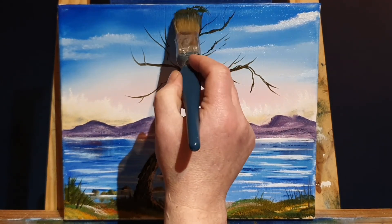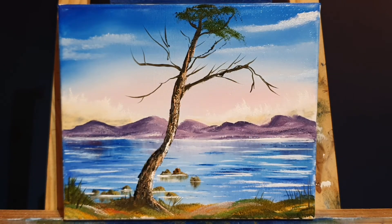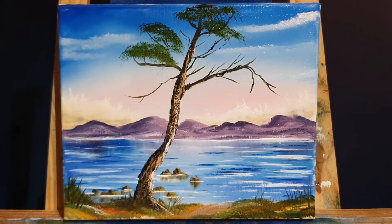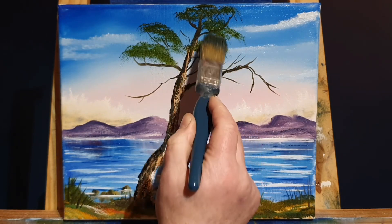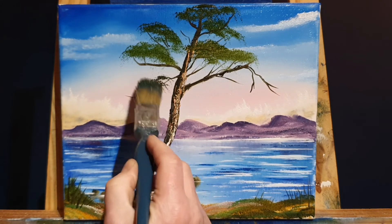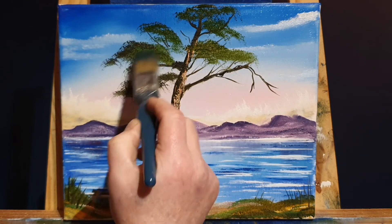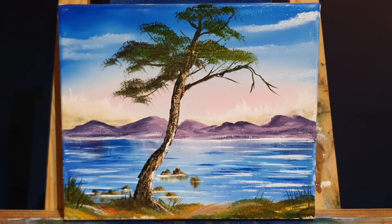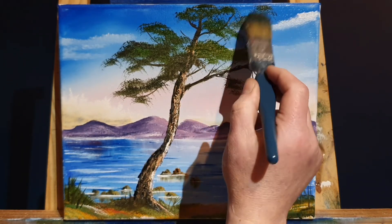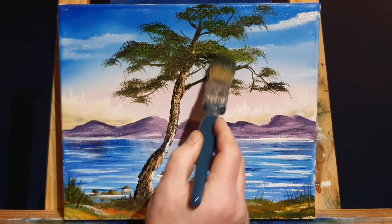Let's put some foliage up there. On a big rounded brush with straight sap green, we put some foliage on these branches. Most of the branches will get covered, but some will remain — that's what we're after. Just touch, touch, touch — tap, tap, tap. We vary the colors, hitting a bit of brown and a bit of black every now and again into that green, to give a variation of shade to the foliage. We'll come back and add highlights, right over that cloud — we know the cloud is there though, so it wasn't wasted.